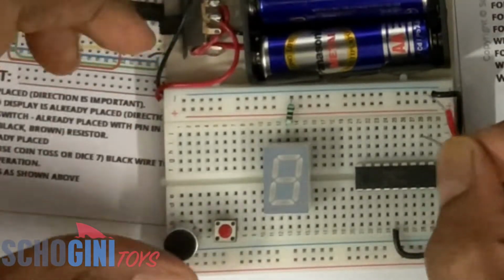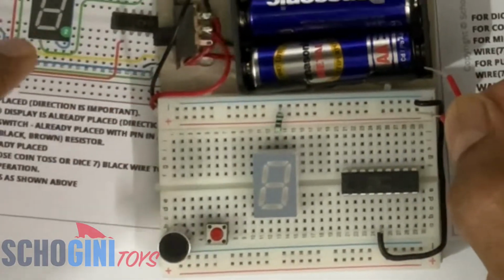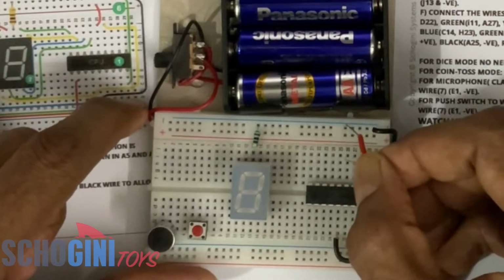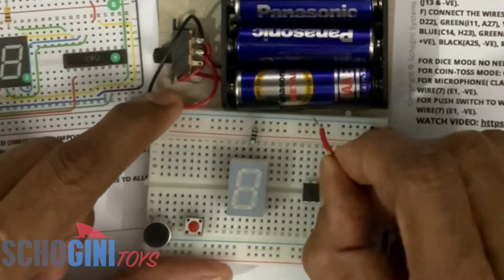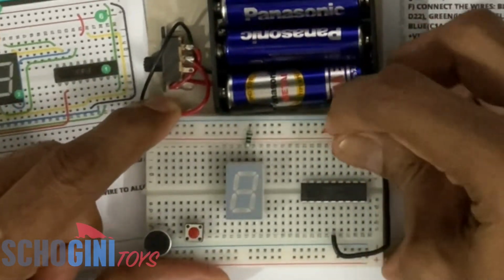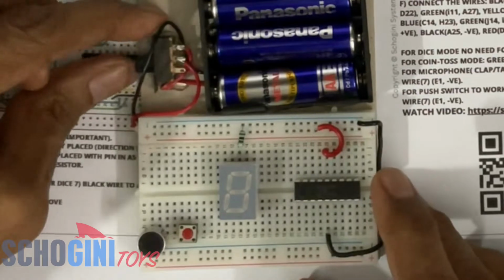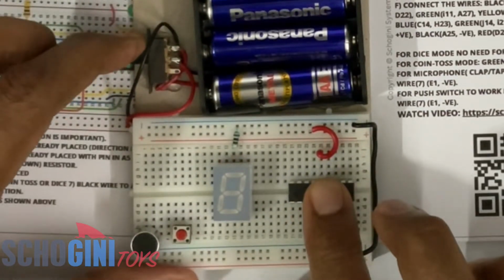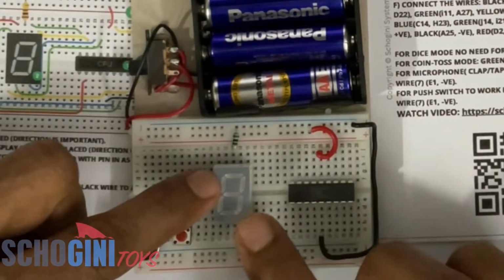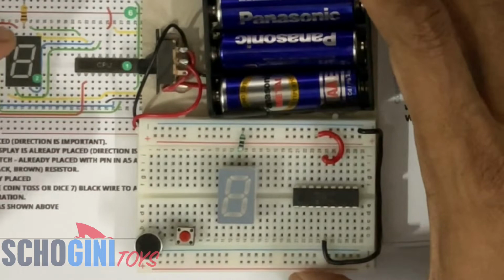Now I'm going to connect the positive rail to J25. This is J25, to the positive. Okay, so now we have connected power to the CPU. When we switch this on, the CPU gets powered if the battery is properly placed. How do we know that? We will connect some wires to the CPU and then switch it on again.